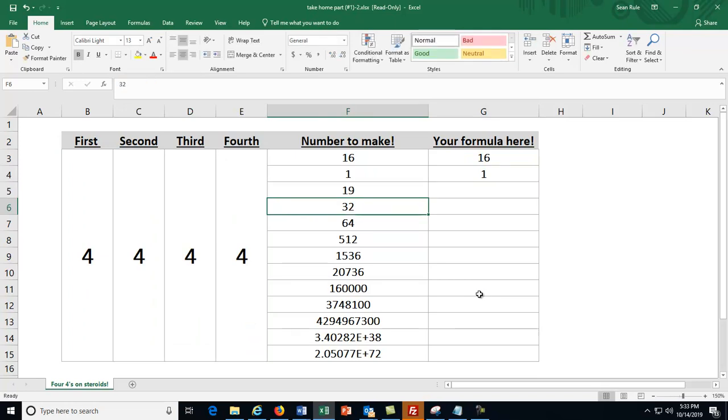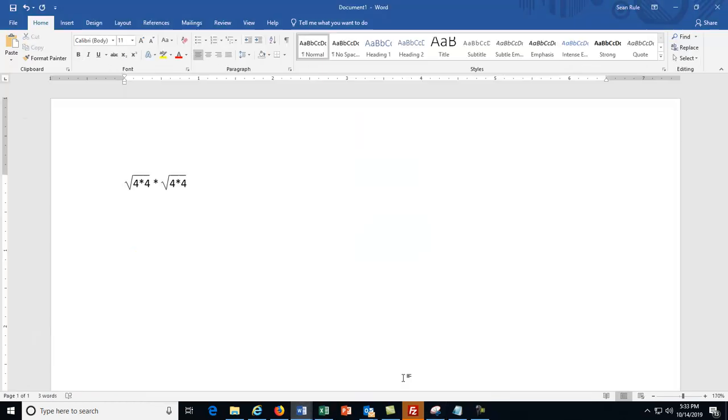Okay, because 19 was a fun one, if I remember correctly. 19 was one of the ones we had to use the factorial on. Let's go over to the Word document again to take a look at that one. So to get 19, if I remember correctly, we did 4 factorial, which is 24, and then we had to remove 5 from that, and I think what we did was we subtracted 4, correct me if I'm wrong, and then subtracted again. Let's see if I can do this.